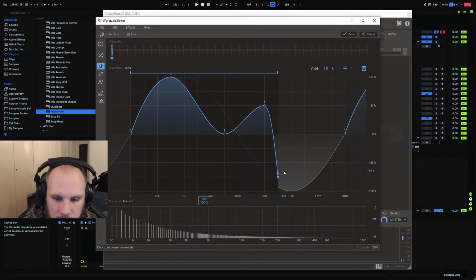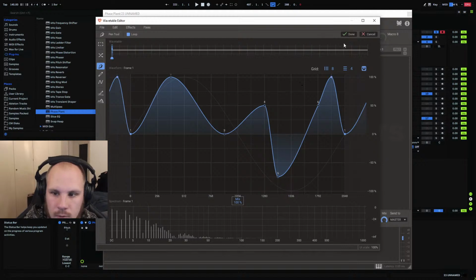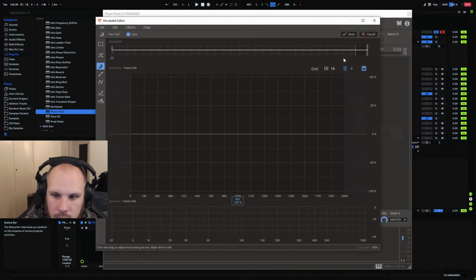Let's just go there and then down there. Something like that, and then we'll make another frame and morph to that. Bit more of a complex frame.